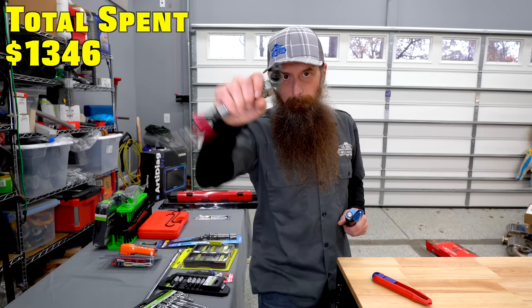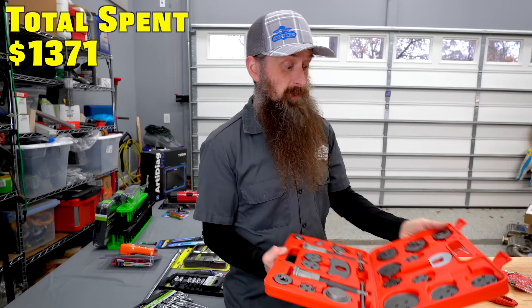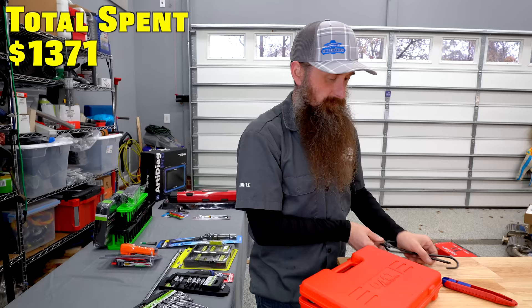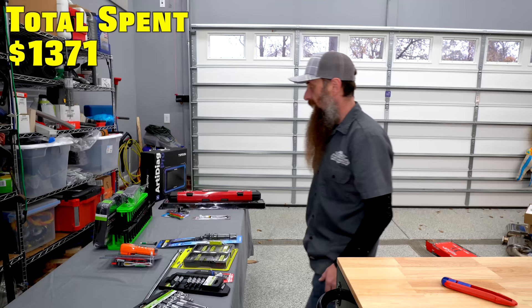Another tool that came from you guys is this brake caliper tool — the rear brake caliper tool. Is this the best quality one ever? Absolutely not. This was pretty affordable with a ton of different fittings for the rear calipers that you have to rotate back in. It came with gloves too. The caliper hanger hangers — I might need to get myself a set of those. For a lot of this stuff, I didn't spend the highest dollar amount possible. If someone gets this box and thinks these things are not great, perfect time to upgrade.